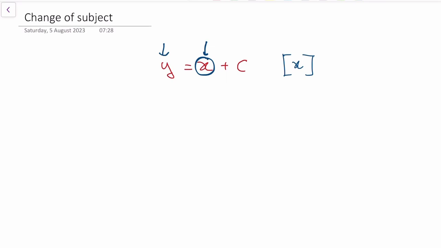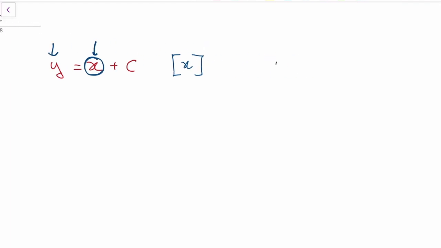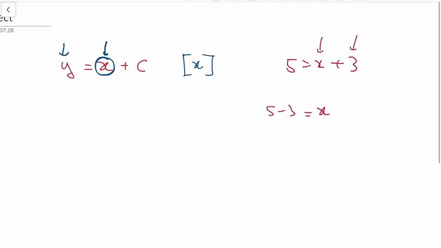Okay, now changing subject is actually not new. Nothing is new because it's the same as how you solve an equation. So you can imagine, other than the unknown that you want to be the subject, the other stuff are all numbers. Then obviously for this one, to find x, you would take away the 3. Therefore, similarly, for this one, to make x the subject, you just take away the c, and now x is basically the subject, but we prefer the subject to be on the left, so we'll rewrite it on the left.